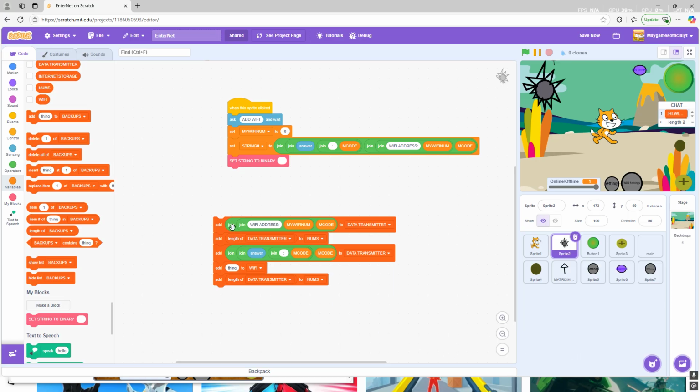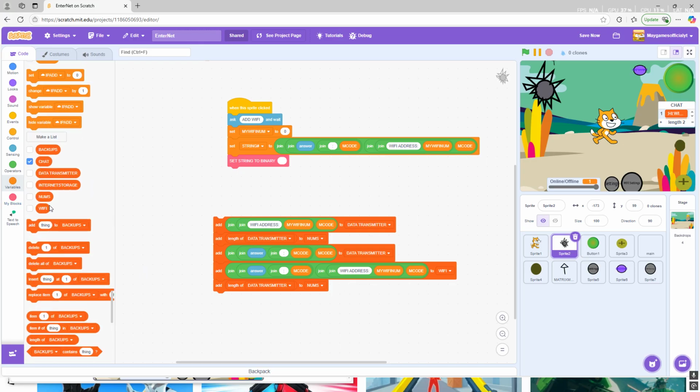Now we're gonna add string hash but, since this is after, we're just going to add what the string hash was set to. Now this is data transmitter. We have Apple 0. We have numbers. This is so cool. Wi-Fi. How cool is that? Anyways, you click the scroll button.